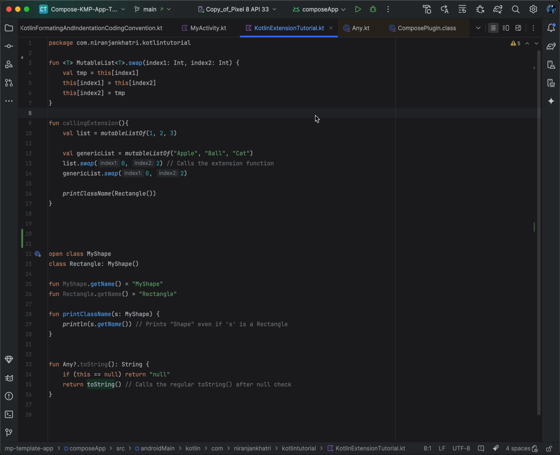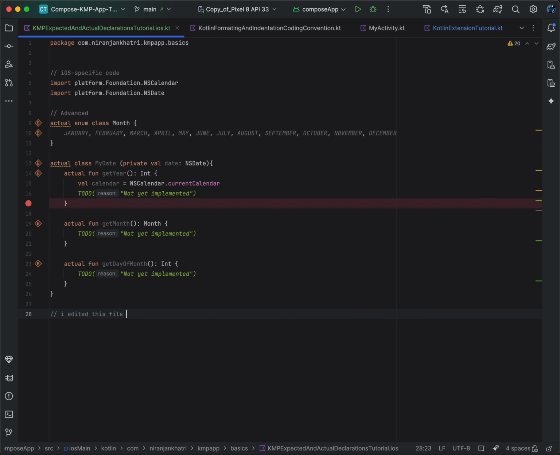And if you want to go back to where you last edited, you can just use Command Shift and Backspace. You see, I just edited this file. You can jump directly to the file where you last edited. So this quickly jumps back to the last place where you made the changes. This is a pretty handy tool.